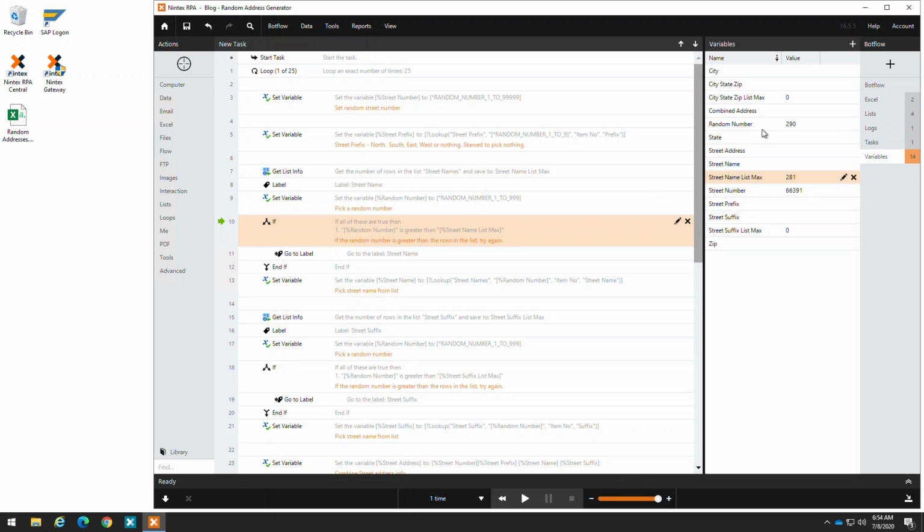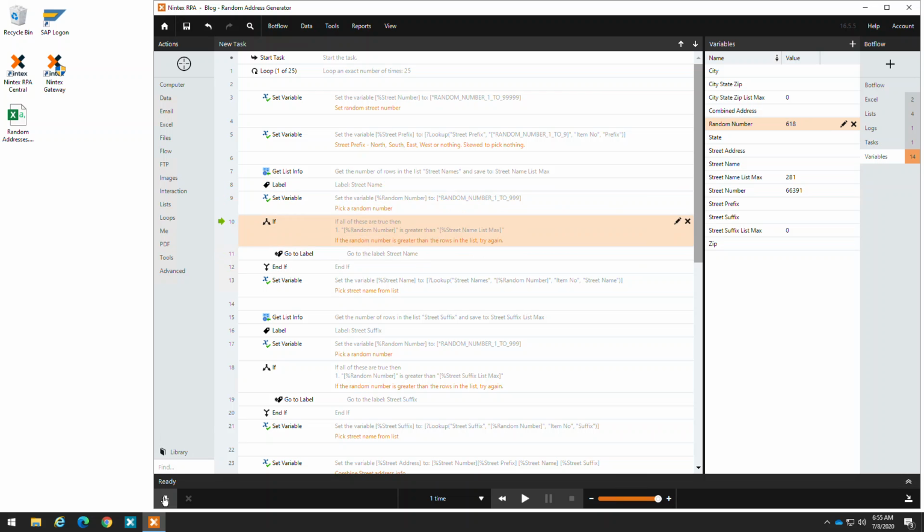So in this case, is 290 lower than or less than 281? Or excuse me, the opposite. So is 290 greater than 281? If that's true, then basically it's going to go back to this label here, and then pick another number.